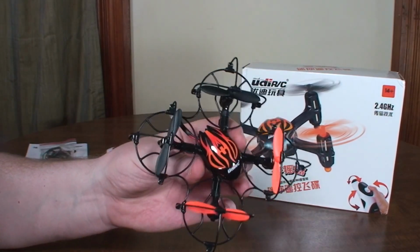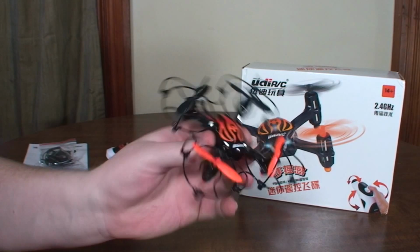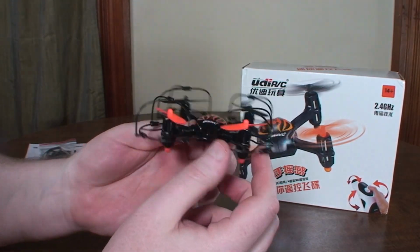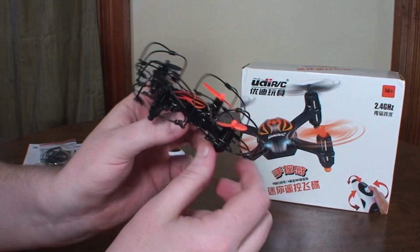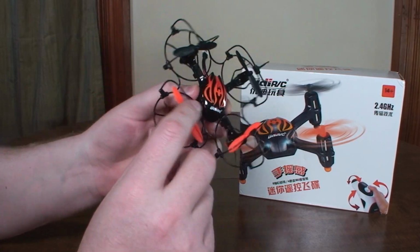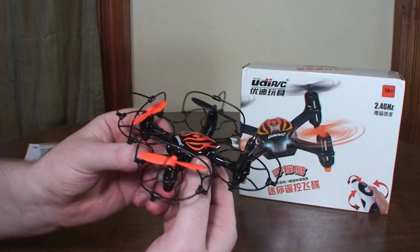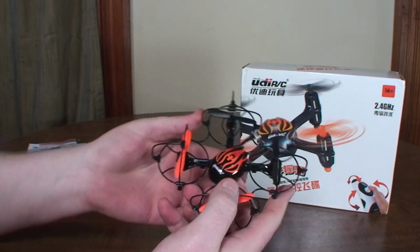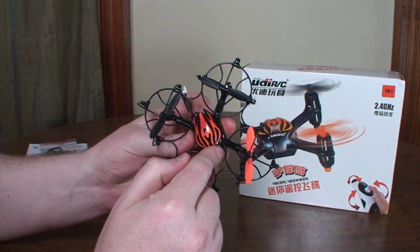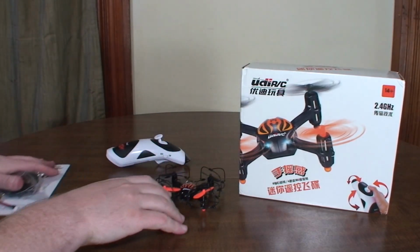This is the quadcopter. It's your pretty standard Hubsan X4 sized micro quad, and it's got a pretty substantial frame on it. Every prop is protected, all around, top to bottom. It's got nice little rubber landing feet. So, pretty cool looking quad. Got this nice little flame paint job on it here. Let's see what it comes with.